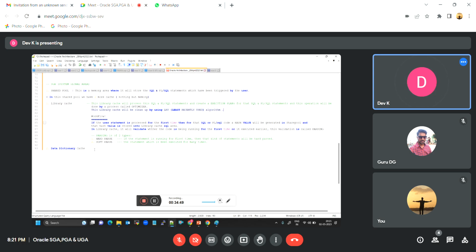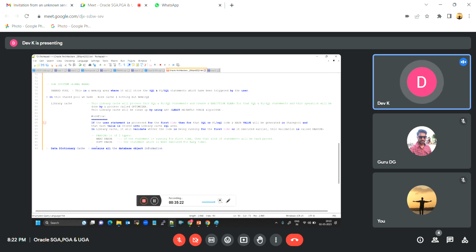Now, the data dictionary cache. What is this data dictionary cache and what does it contain? See, the data dictionary cache contains all the database object information.